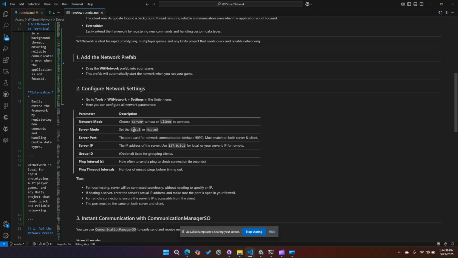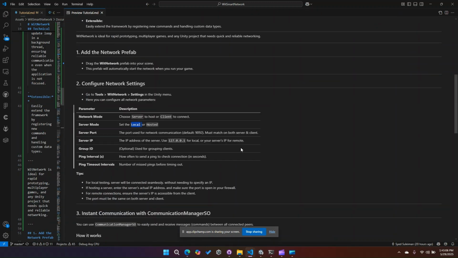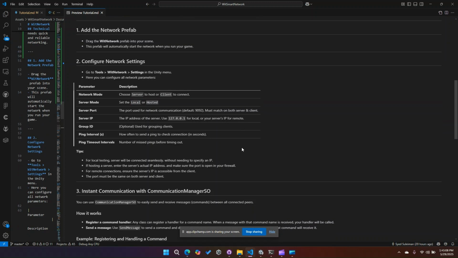Once it is running on local, the clients will connect to that local server seamlessly. You don't need to give them a specific IP; if they are running on the same network they will be connected with each other automatically.